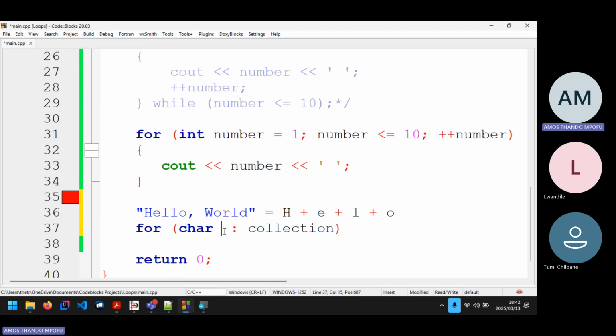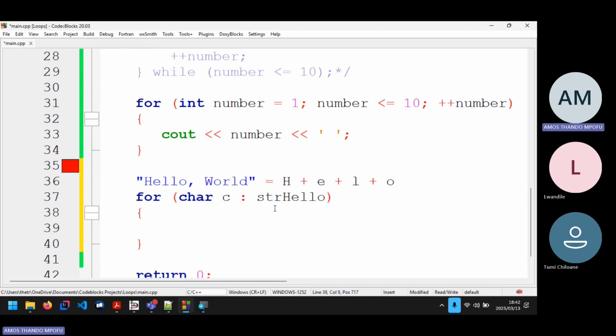Then you can call it c, and then here you're going to have your string. Let's say str hello. That string is called str hello. Then what happens? At each step, c is going to take the value of H, the first letter here. And then once it reaches here, it goes back up to the top.